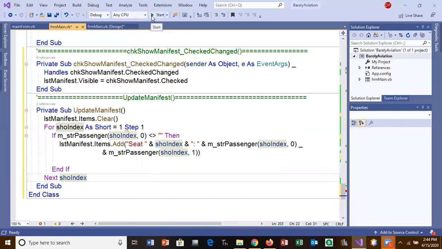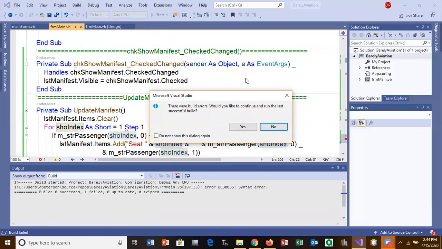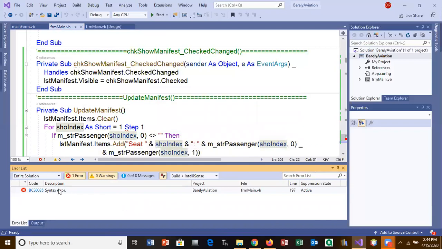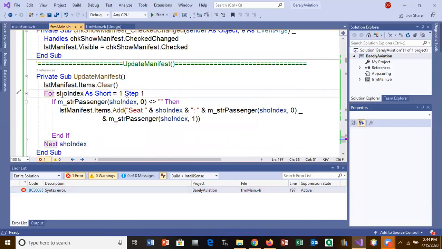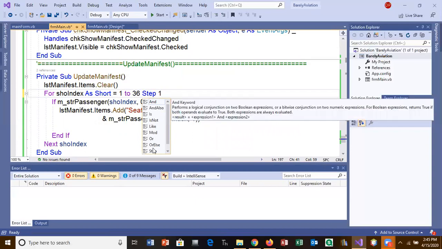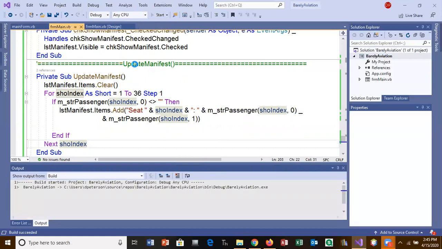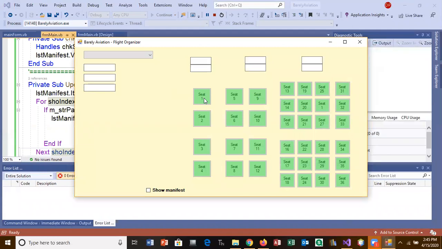All right, so let's try this. Oops. All right, so I buy a C here, and my program crashes.